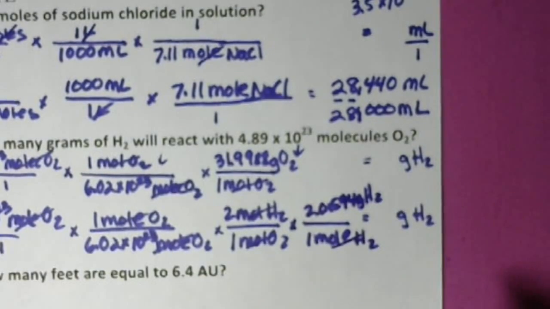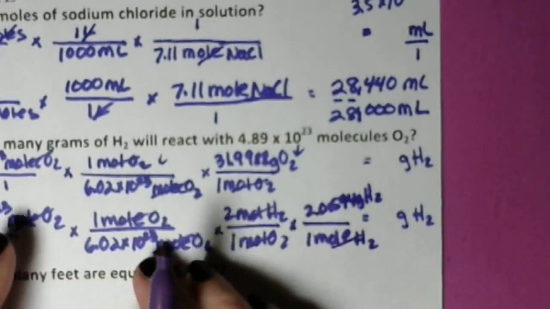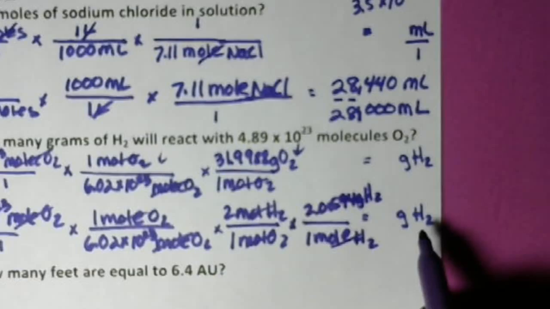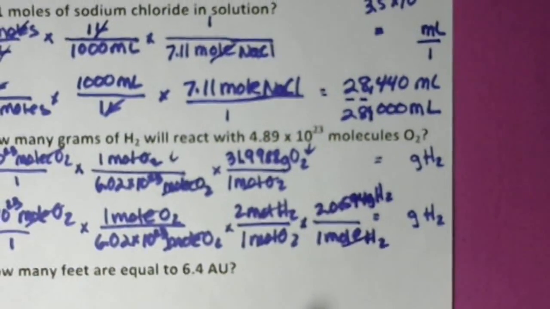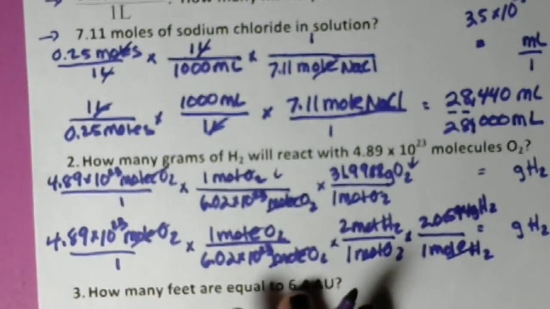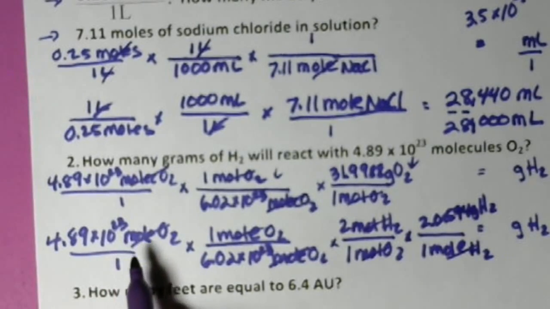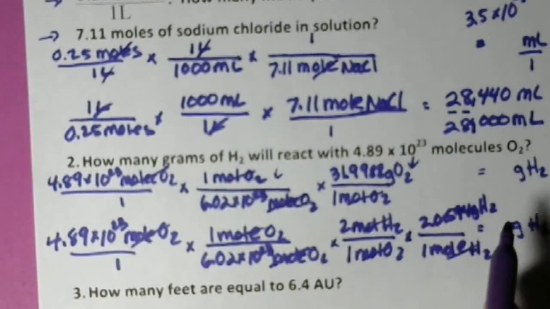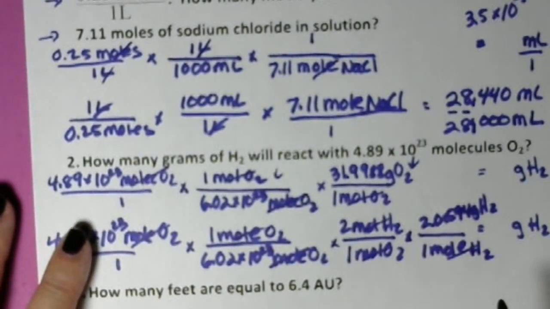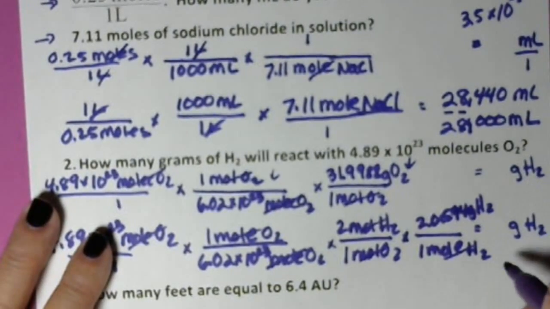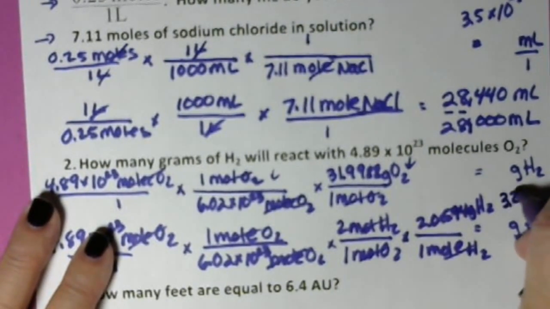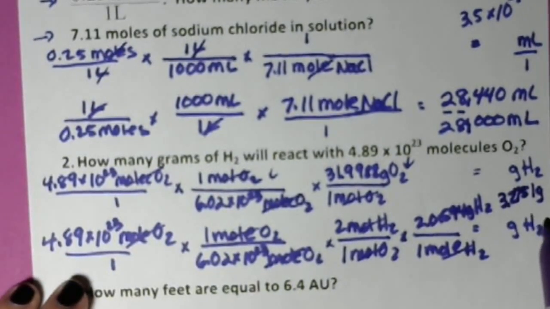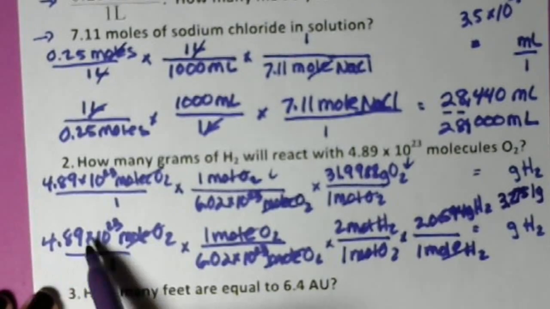And remember, if some of these terms are new to you, it doesn't matter. If these were quibbles and picus, it would still work. So now I'm at grams of hydrogen. So now I'm going to get out my calculator, and I'm going to take 4.89 times 10 to the 23rd divided by 6.02 times 10 to the 23rd times 2 times 2.01594, and I get an answer of 3.2751 grams. But that's too many digits. We have to do our significant figures. I have 3 here.